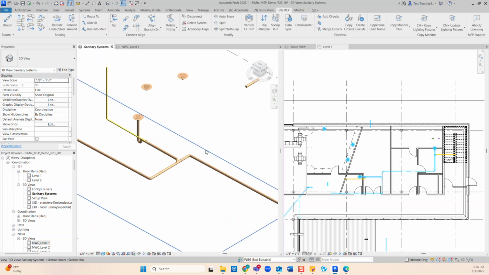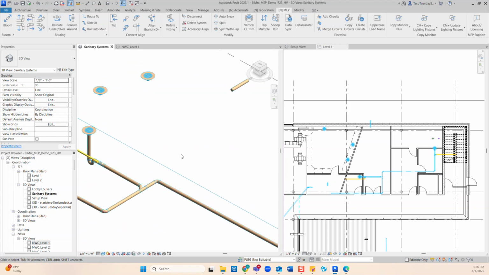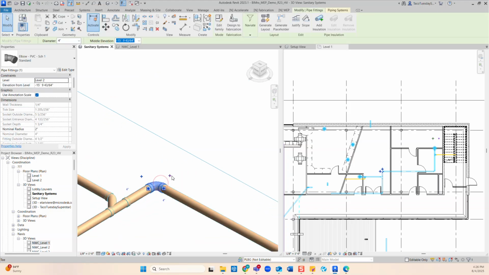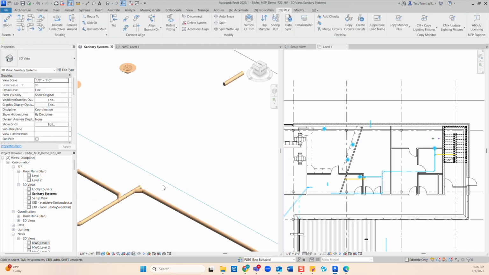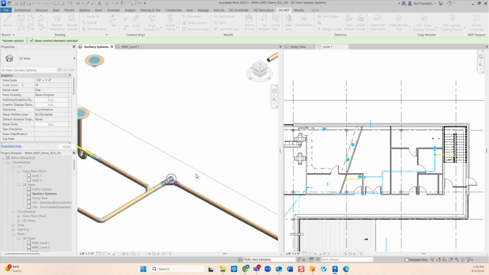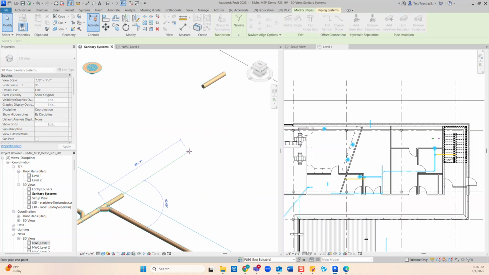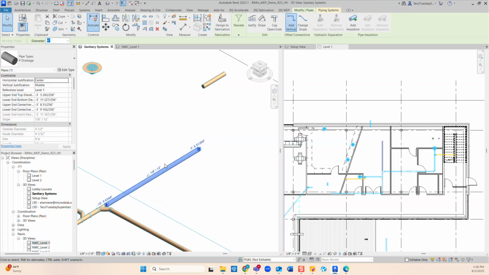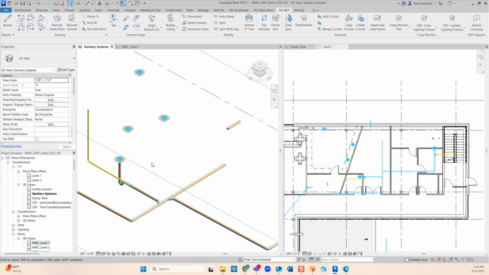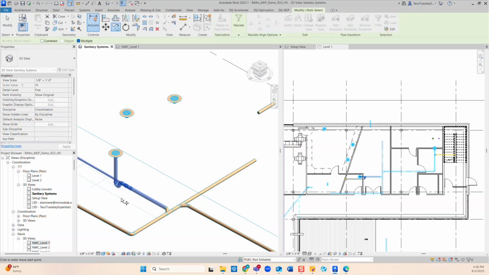All right, first and foremost, you can see we have some routing here. If I need to add a branch to connect these floor drains, it's very easy to do in one click. There we go. We've changed our fitting, and I'm just going to continue on. I've also gone through and set up some quick keys for my Revit, and I'm going to be using those today to show you how quick you can model with this. And I'll talk about it as I go along.